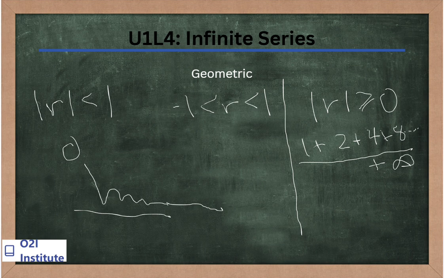And we see that if r was negative, it still wouldn't work out. For example, 1 minus 2 plus 4 minus 8. We don't see something obvious that we can work out here. So depending on the number of the term, it's either going to be approaching positive infinity or negative infinity, again depending on the placement of the term that we're ending on. But since infinity doesn't even exist, it's not a real thing, we can't just end on the infinite term. That's not how it works. So this is also divergent, because it does not approach a finite sum that we can find.